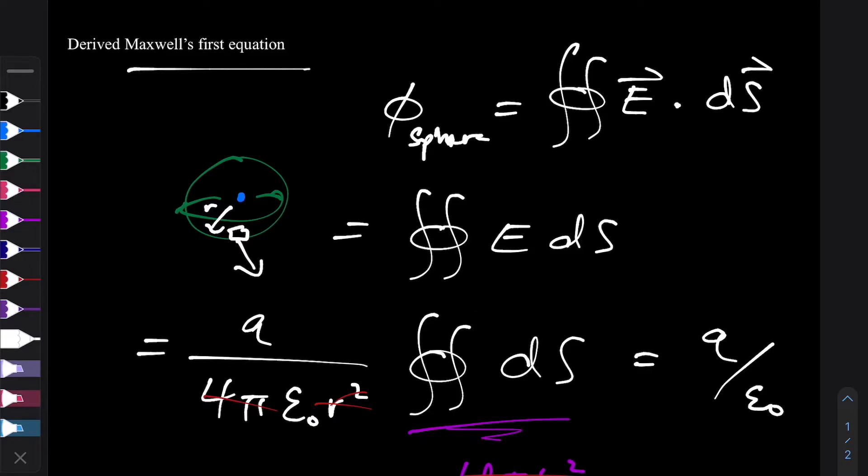So that makes sense if we work with a perfect spherical surface. But say we had a much uglier surface, so say this weird, irregular, pillow-shaped surface. And again, we can break this up into little pieces, like, and we'll call them ds dash. And this entire surface is s dash.